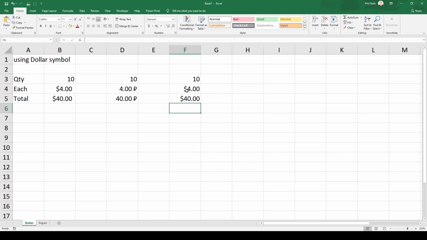So the auto formatting, even though the book made it sound like that was a great discovery, is not going to work for us in this particular class. You will need to format by going to the dialog box launcher, clicking the drop down, making your selection, and then choosing the symbol. Currency and accounting, we're going to do a comparison on those later in class. So for now, use currency. That will be the closest to what we expected by typing the dollar sign.